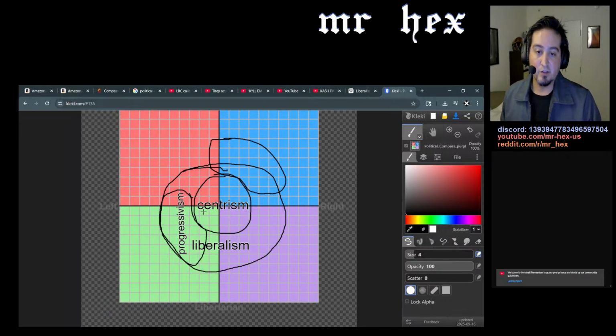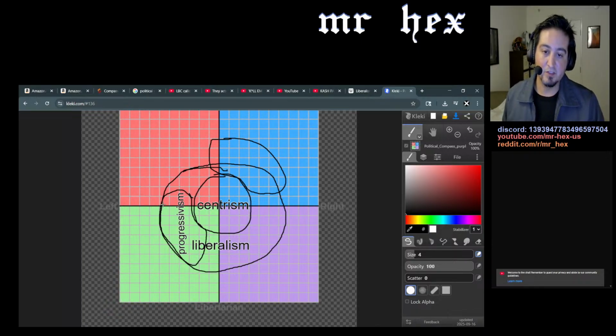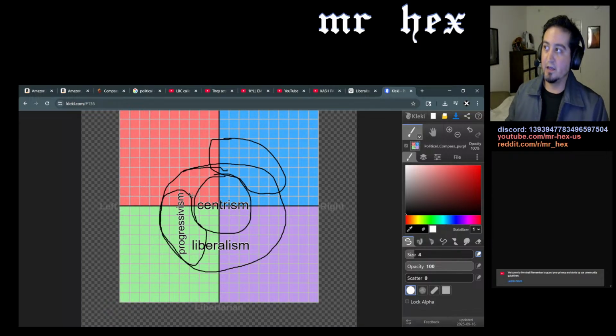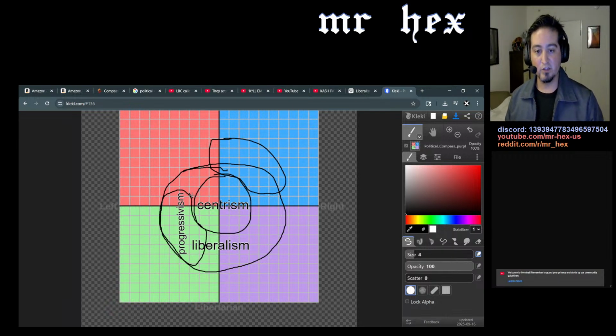Now, in addition to this, liberalism or progressivism also tends to be a little bit further away from the center. Why? Because progressives tend to have this idea of the veil of ignorance in philosophy, the idea that you are structuring society around the idea that it should be fair and offer equal opportunity to everybody because you have no idea what circumstance you'll be born into. And to have a fair society, it makes sense then that you try to have an even playing field.